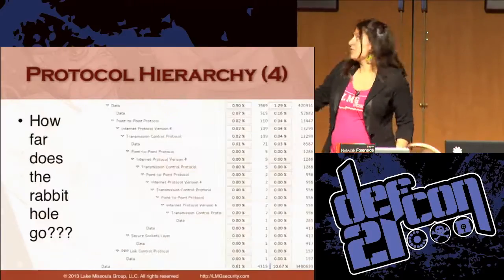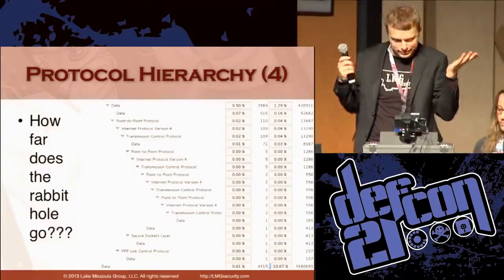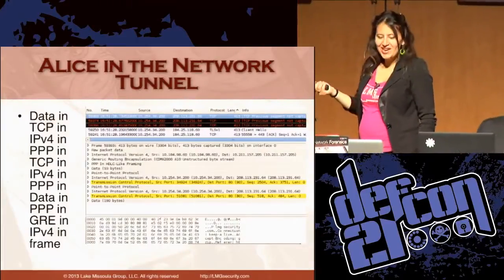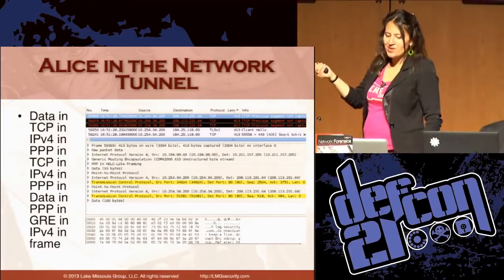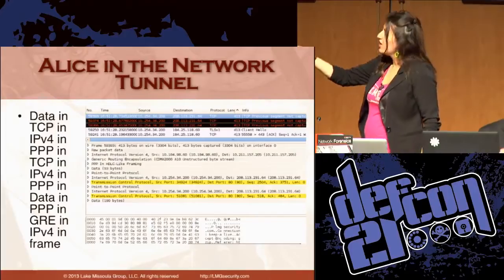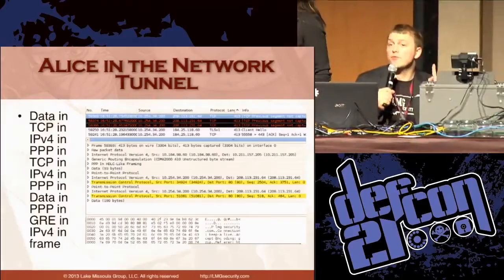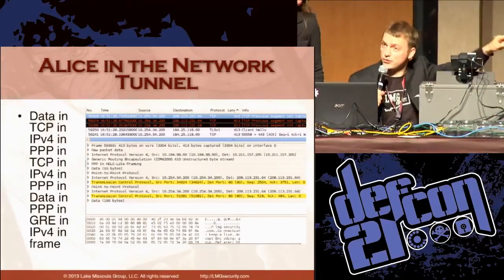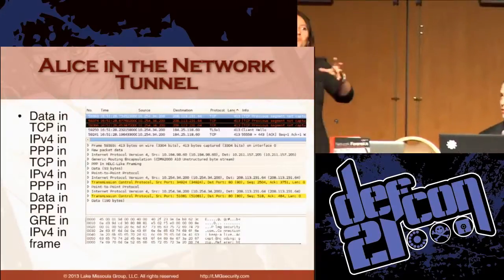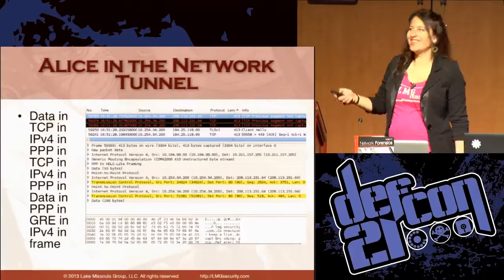So David didn't believe that this was actually real. I just figured it was some kind of a bug or something in Wireshark. Yeah. So he made me go find some of these packets. Here's an example. This is data in TCP and IPv4 in PPP, in TCP and IPv4 in PPP, in data, in PPP, in GRE, in IPv4, in a frame. Keep in mind, this is before it gets stuffed into an IPsec tunnel and sent across back to Verizon. Yeah. And I know the iSEC Partners guys were tethering all of this over another phone also, so. Yeah, Dr. Seuss, yep.